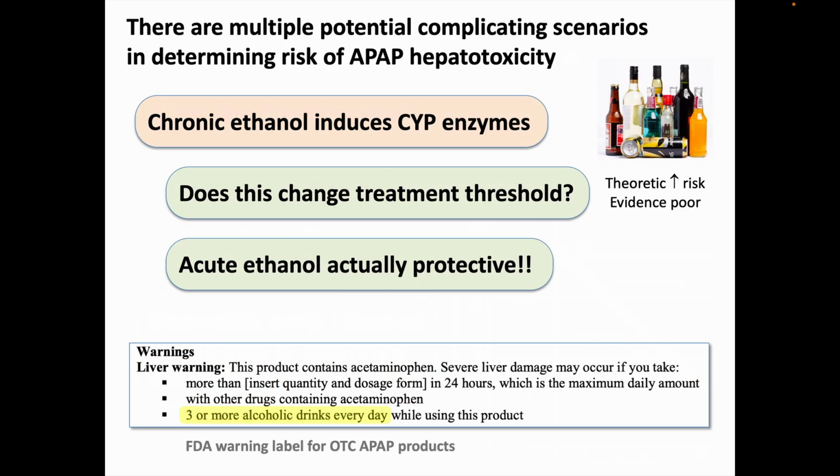Since APAP toxicity occurs from cytochrome P450-mediated metabolism, theoretically anything that induces these enzymes, such as chronic alcohol use, could also increase risk, since more NAPQI can be produced. Many studies have looked at this question, and some clinicians and treatment guidelines take it into consideration. But the evidence that alcoholism increases risk of acetaminophen hepatotoxicity is poor, and it's particularly weak if we consider normal therapeutic APAP dosing. Nevertheless, the FDA requires a warning label on over-the-counter APAP-containing products, warning the consumers of danger if they have 3 or more alcoholic drinks per day.